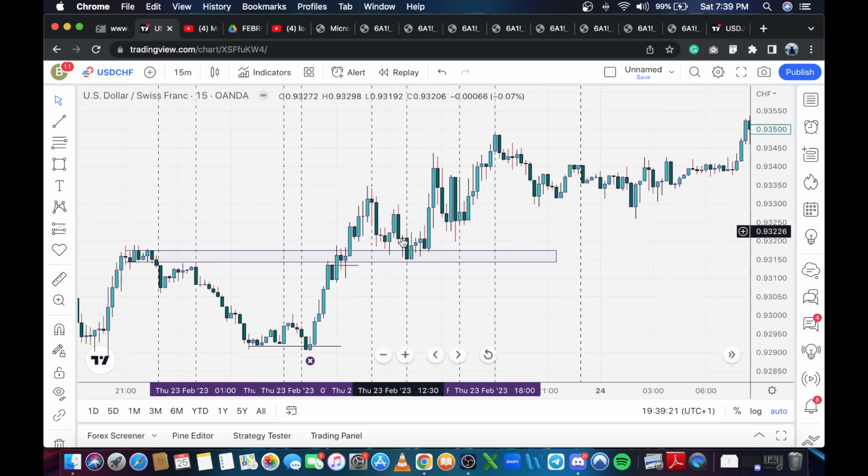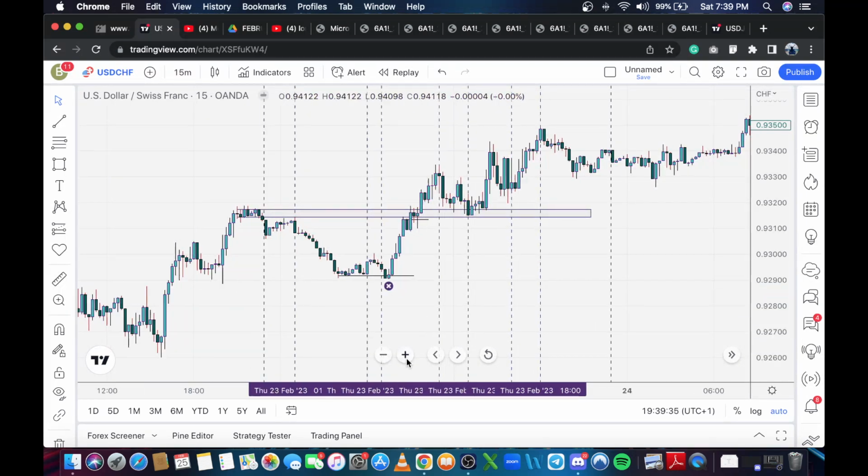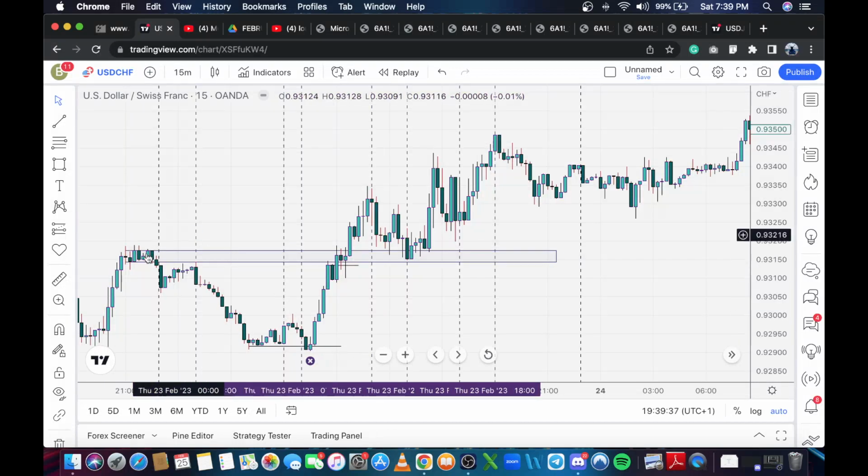we start to retrace. Where are we retracing back down into? We're retracing back down into a breaker block coupled with a bullish order block. Okay, this is a breaker block that took out a sell side liquidity here. So all this run lower originated from this up candle, so that's a breaker block. So we have breaker plus order block, okay, at discount.